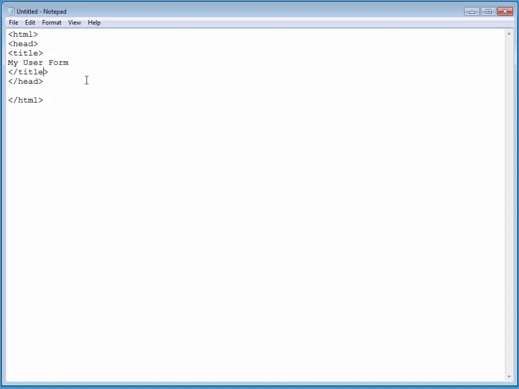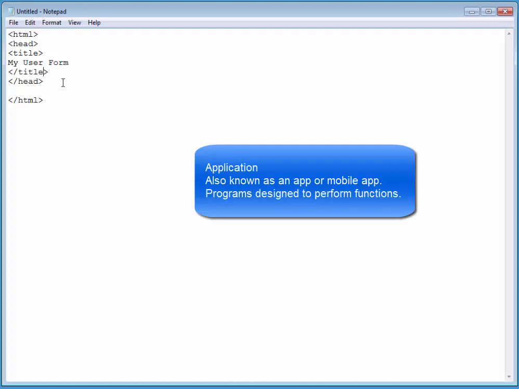It's going to be a very simple application, but it is going to be an application. We're not going to actually store the information in a database quite yet. It'll just be stored in variables and then displayed back. And I'll just explain all of that stuff as we go.